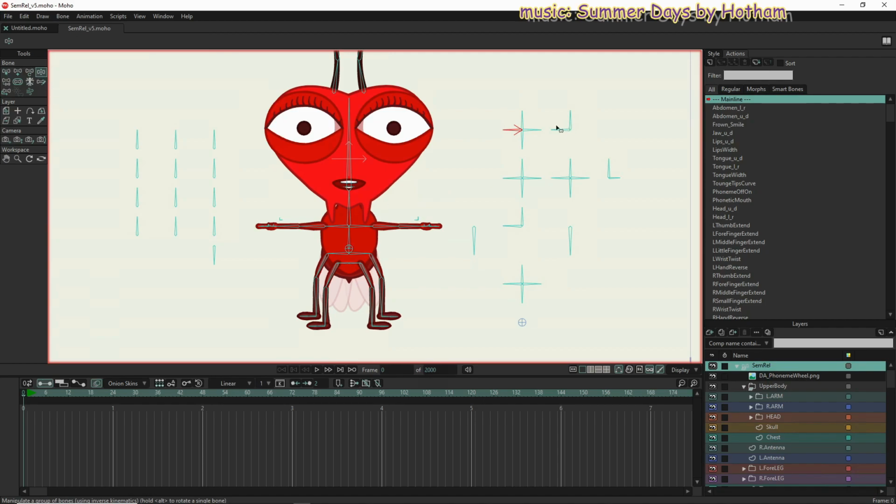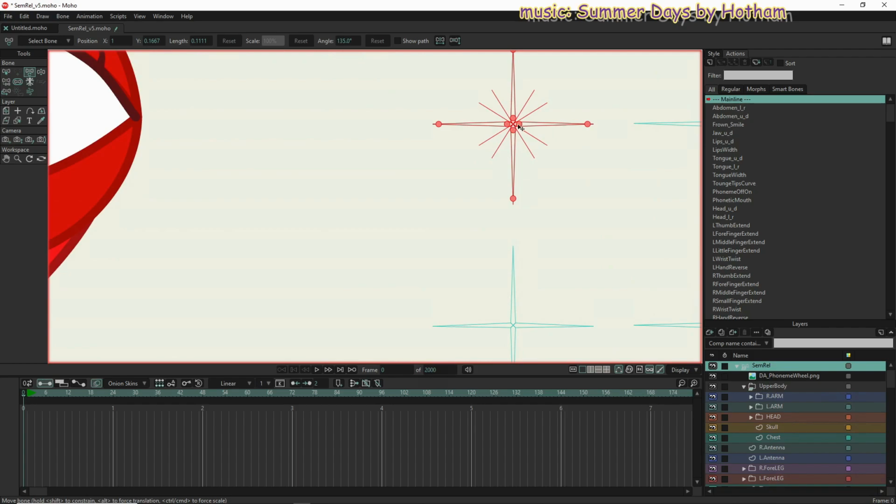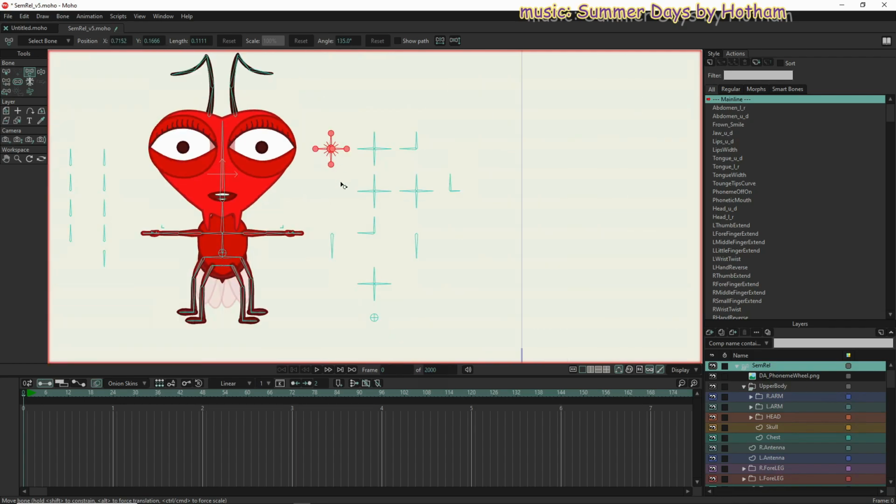So now we're going to do the eyes, but I want to duplicate the controls so we have a set for the left eye and a set for the right eye. So I'm just going to grab these bones, Control C to copy, Control V to paste, and now I can pick up and move the second set over just like that. And we want to come to about right there. So now we've got a set of bones for the left eye and a set for the right eye. So we need to just make sure we rename them to the right things.